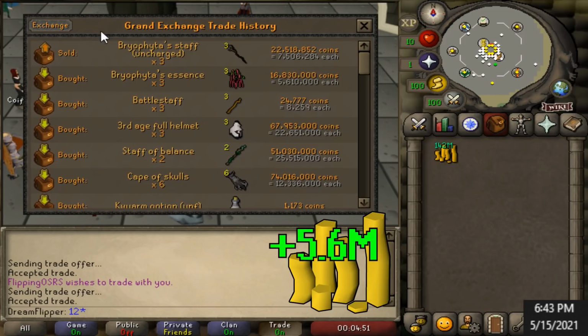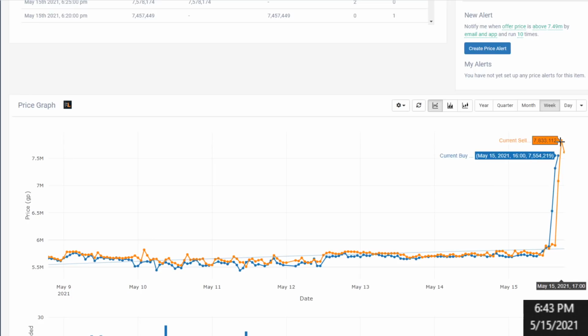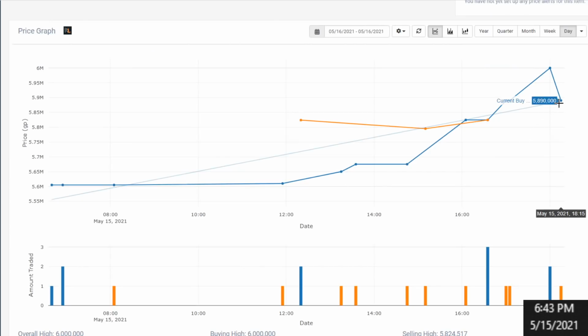I noticed that the Brief-eated staff had shot up in price a significant amount, up to like 7.5 mil, or even higher. I mean, look at this right now. I don't know what causes this to go up, but for some reason it did. We checked on GE Tracker, and for some reason the staff was selling for upwards of 8 mil.